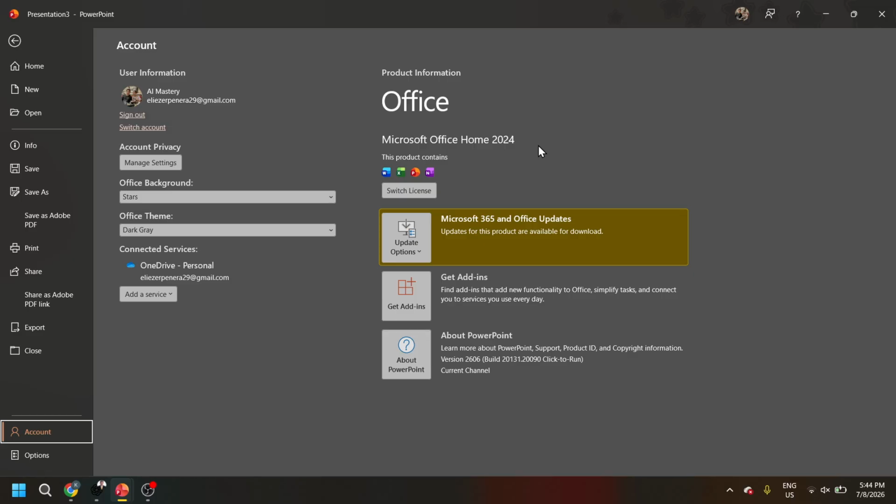If you need to share your version with someone, make sure you mention the version exactly as it appears in that section. And that's all it takes to check what version of Microsoft PowerPoint you have. Just open the File tab, go to Account, and then look under Product Information to find your version. It only takes a few seconds, and it's a helpful skill to know whenever you need to verify your software details.